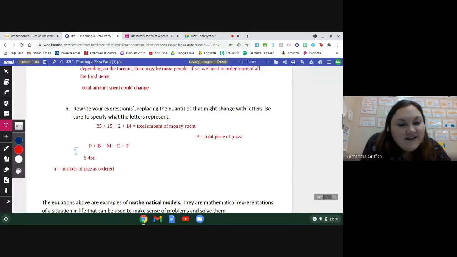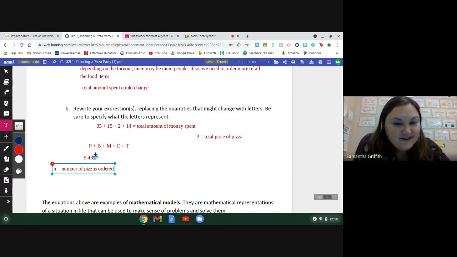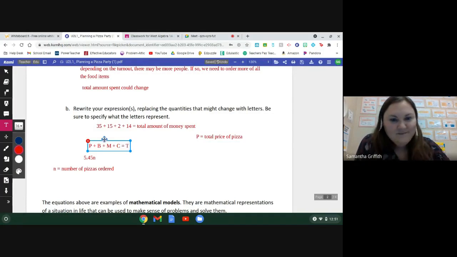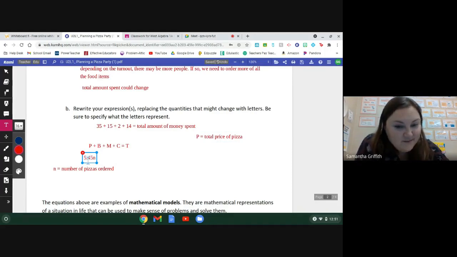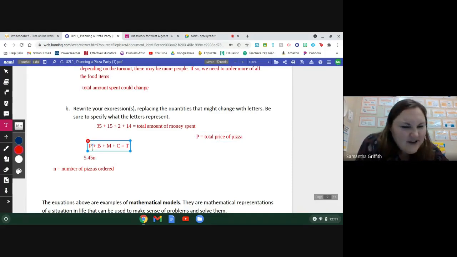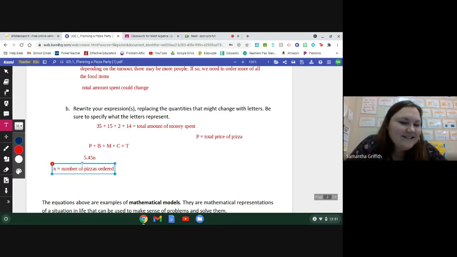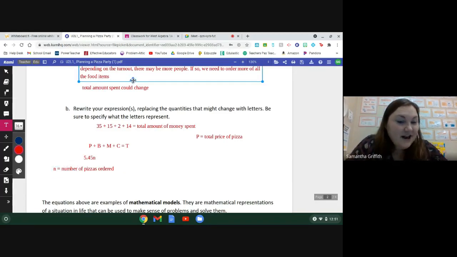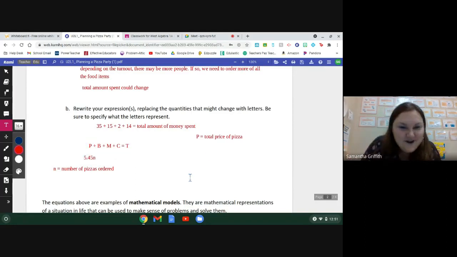So depending on the information we know, you can come up with different expressions. We originally said P, and that works. This is showing us how we calculate that total cost. P is going to be that total price of pizza. But if we know the cost of the pizza, earlier we had estimated it would be $7, so we could use 7 there instead. This is another way you could represent that cost of the pizza. We could write P, or we could write 5.45N, where N is how many pizzas we're ordering. That way it's still including that unknown. We had said earlier, we're not sure how many we're going to need because it depends on how many people come that day. It's just another way to represent this unknown amount.